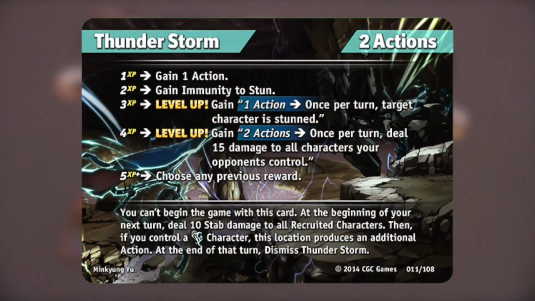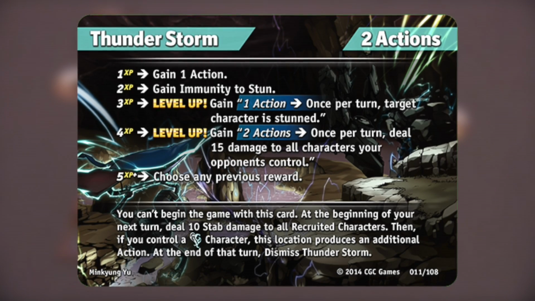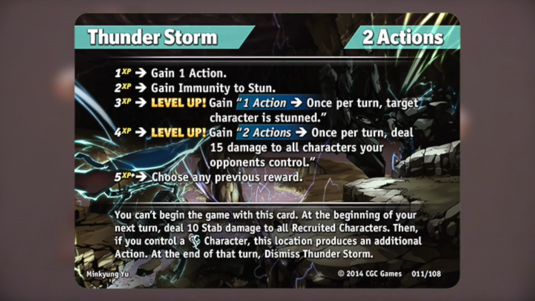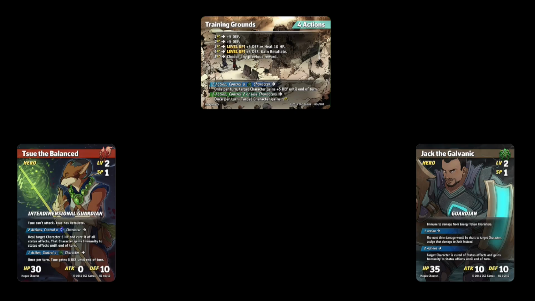Now the Thunderstorm card is a bit of a double-edged sword. It does 10 stab damage to everything, including your own characters, but it's useful as a field wipe to take out all those annoying tokens if they start piling up on you. But if he gets a Wanderer Beta out, you're in for a real hard fight.